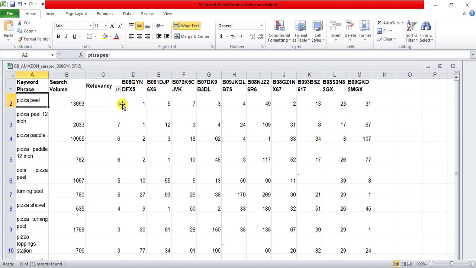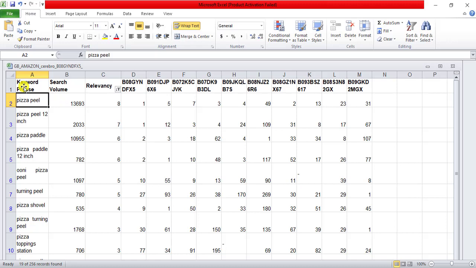If you type pizza peel, then this ASIN will be in fifth position. If you type pizza peel, then this ASIN will be in seventh place.